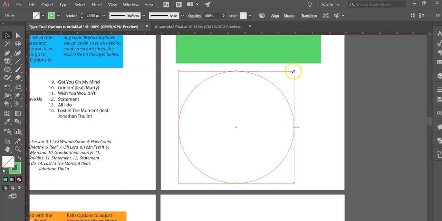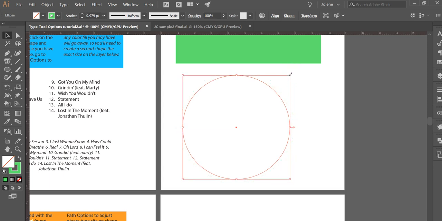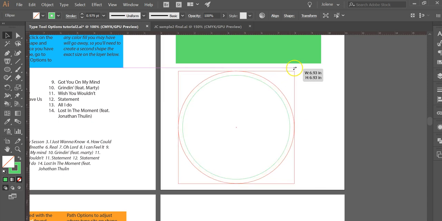And then I'm going to create another circle inside it just to emulate the line, to create a margin so we know how far to go.